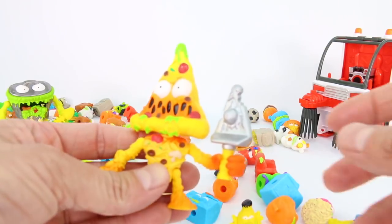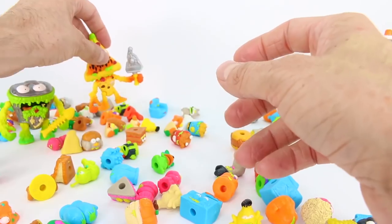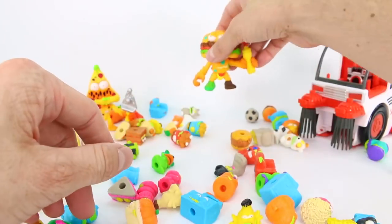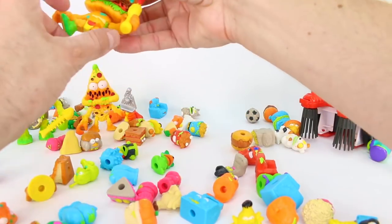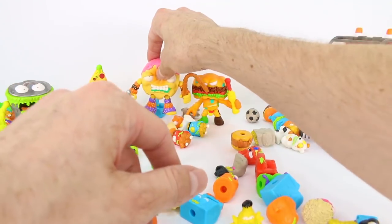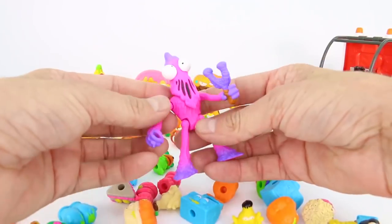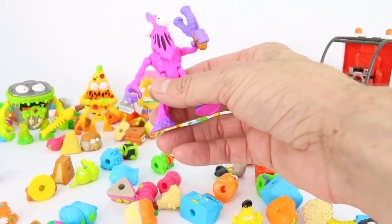We have Putrid Pizza. And Putrid Pizza and Trashhead are both holding their awesome weapons. Next up, we have Grubsub. Grubsub is gonna stand its ground right back here. What's up, dude? It's Dodgey Donut with its nunchucks. And Dodgey Donut, you're gonna go right back here next to Putrid Pizza and Grubsub. And then last but not least, for our action figures, today we have Gooey Chewy.